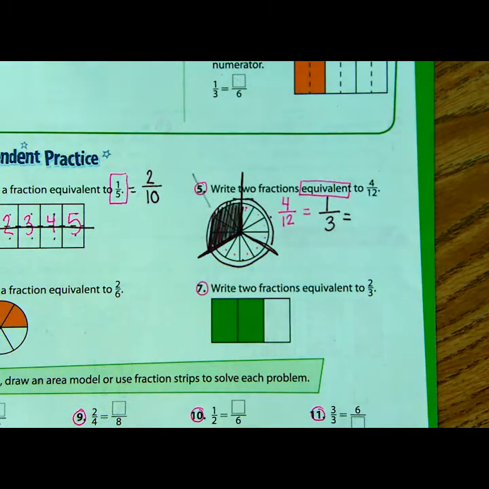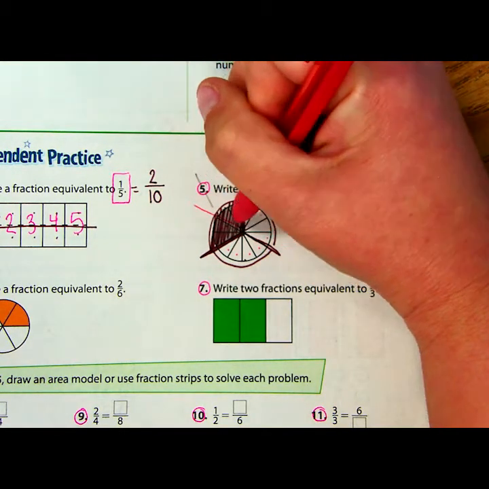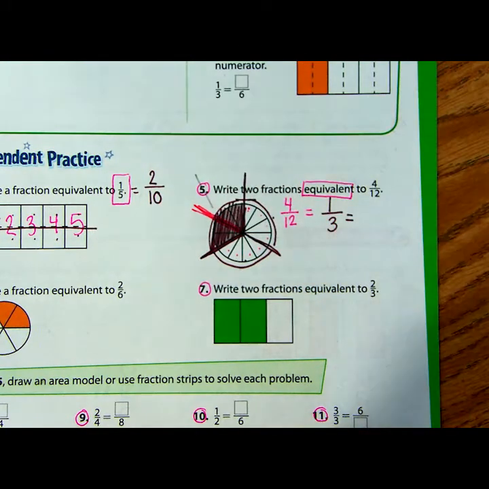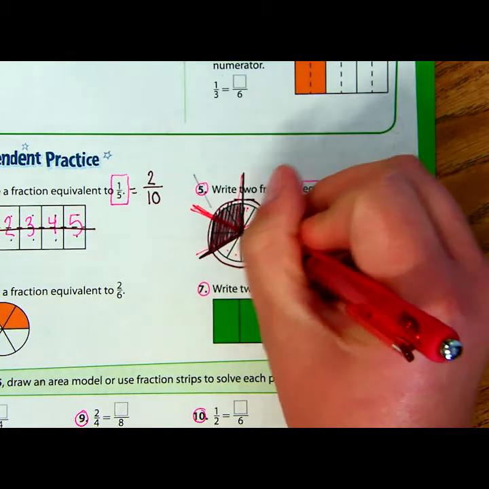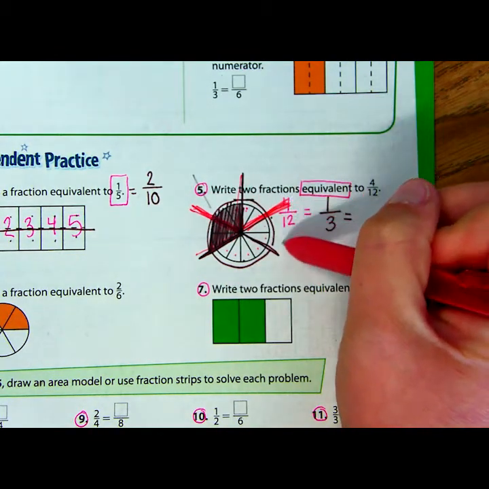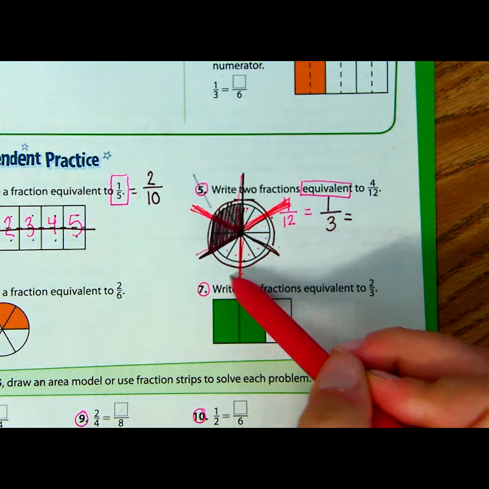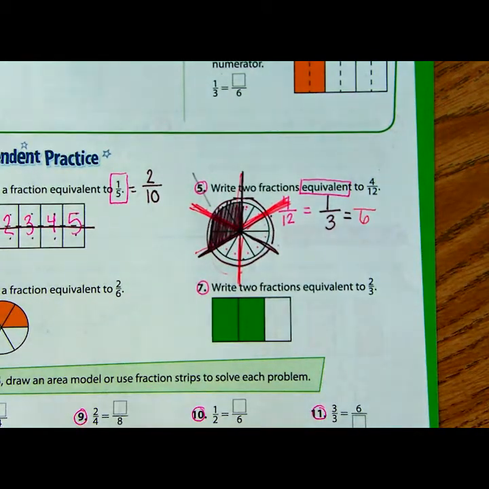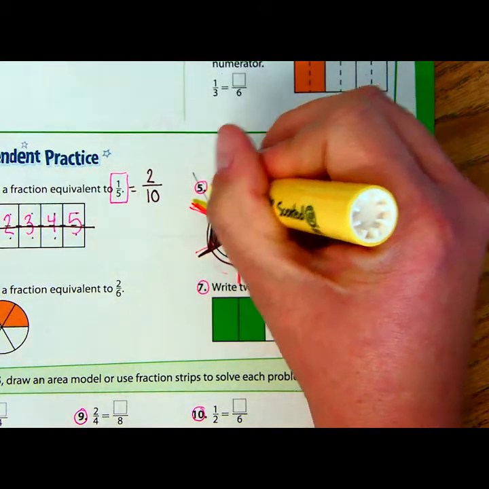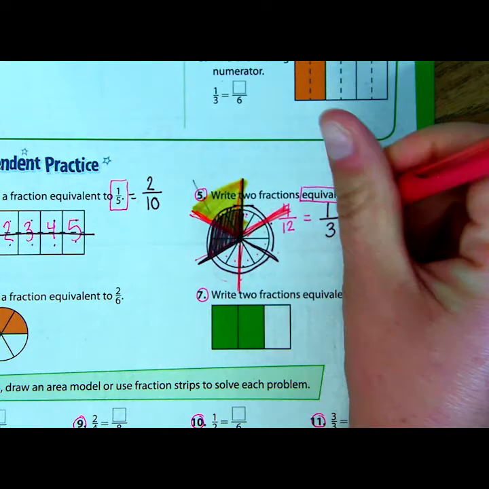Now, another way that you could do this, I'm going to have to grab a different colored pen. If I have this, which has been shaded into thirds, what I could do is then, kind of like, again, what Mrs. Connor did, take each of those sections and create now 1, so right here, 2, and then cut this one, 3, 4, and then split this one. So now you can kind of see that I have 1, 2, 3, 4, 5, 6 equal parts. And if we look at the model, again, we're just talking about 1 of those 6 equal parts. So let's say we want to focus on just this section. And how many of those pieces are shaded? Well, there's 1 and 2, 2 sixths.